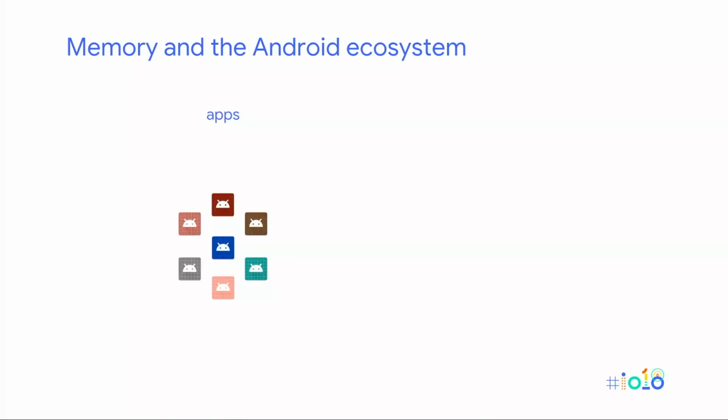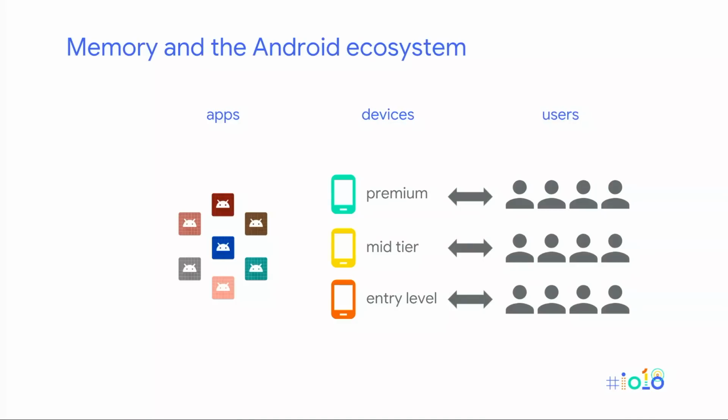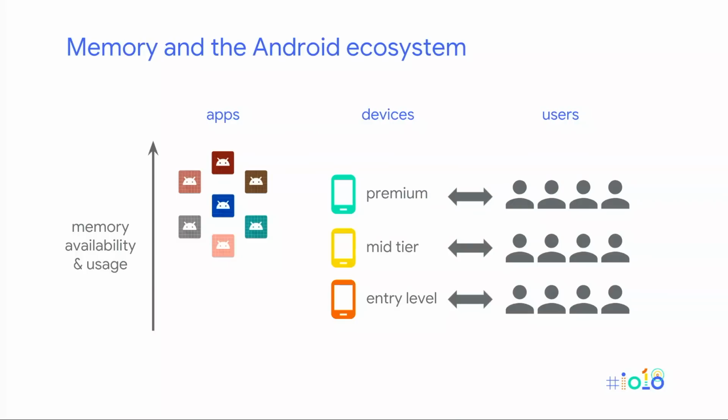To start off, why should you, as an app developer, care about memory use? For me, it's really about the Android ecosystem, the ecosystem of applications, of devices, and of the users of those devices. And where memory comes into play is not so much for the premium devices, where you have a lot of memory available, but much more for the entry-level devices. Because these devices need a decent selection of low-memory apps to work well. If application memory use and requirements grow, then the entry-level devices won't work as well. If they don't work as well, OEMs will not want to produce these devices. And if they don't produce these devices, well, we're kind of excluding a bunch of users from our Android ecosystem. And that's a bad thing.